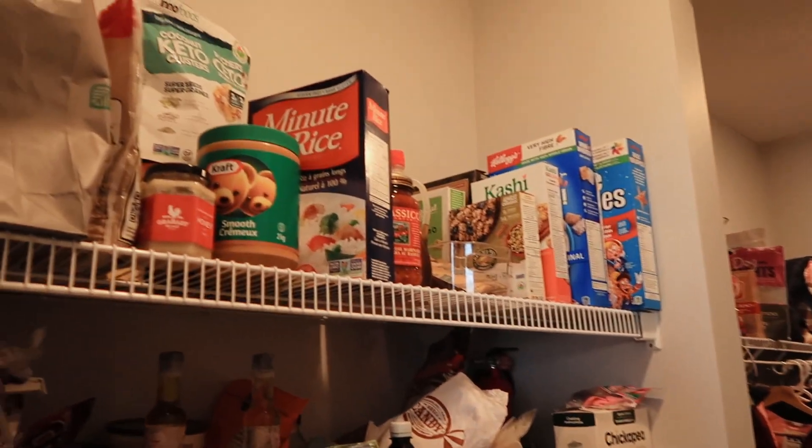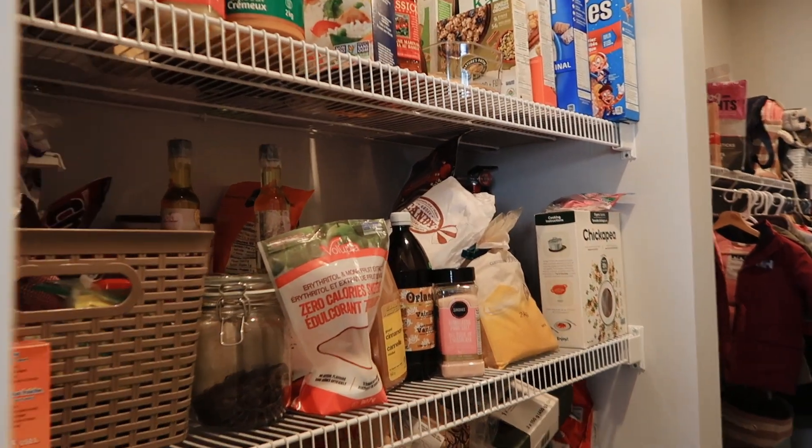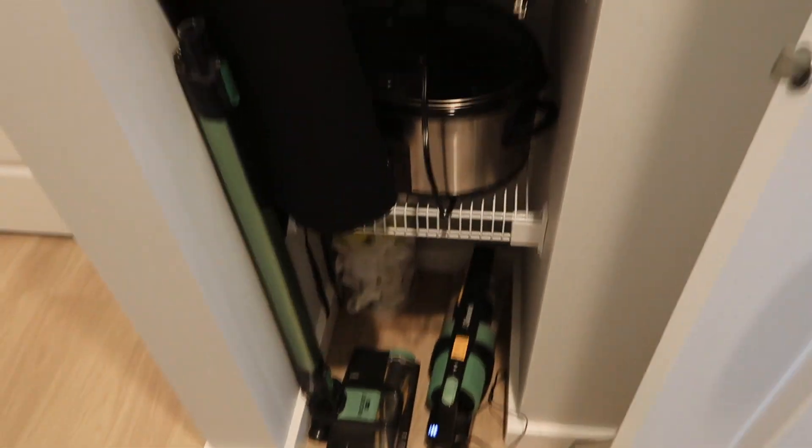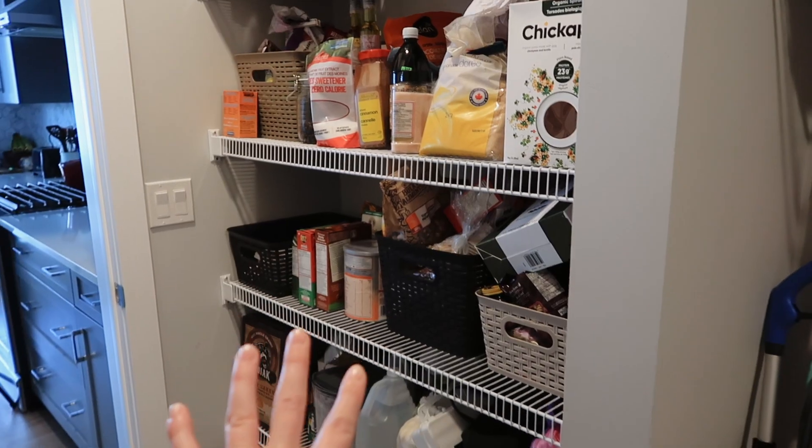So let's take a look into my pantry. This is my kitchen right here, and then it goes through to this walk-through pantry, and then that is the door to the garage — there's a little mud room space right there. It's a high traffic spot because we always come in through the garage and walk through here rather than through the front door. With two little kids, the pantry gets used a lot — we're always in there getting snacks.